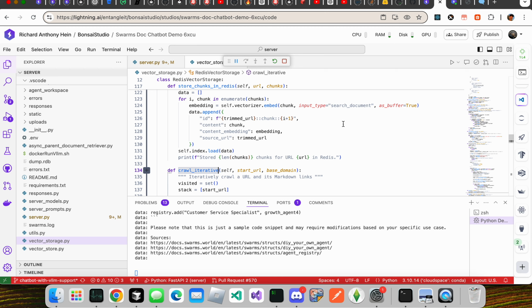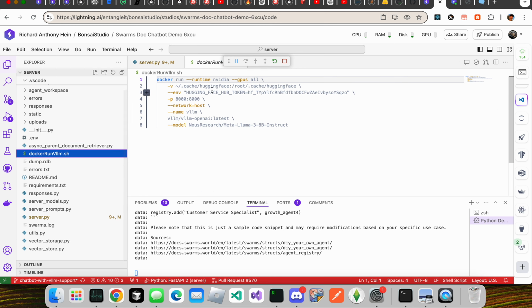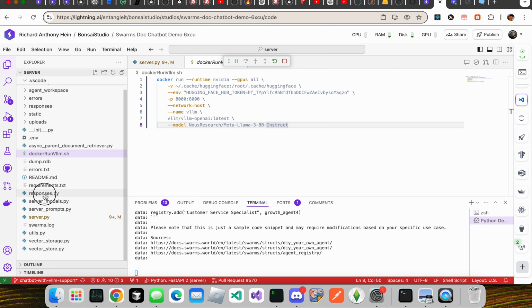Yeah, there's a lot that can be done to improve this stuff, but hopefully this will give you an idea what to do. It can run on CPU if you want to, but it has to be a Linux box and you have to have enough RAM. And you use a different Docker command to set up vLLM. You have to check the vLLM docs for that, because I'm not going to walk through that right now. And right now, I think that pretty much covers everything.